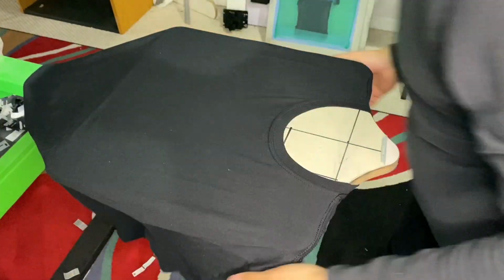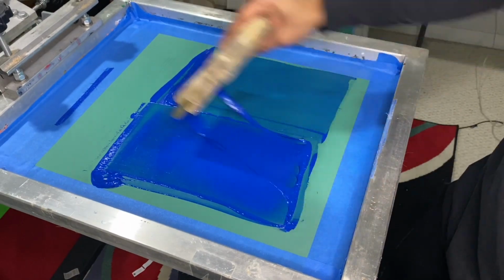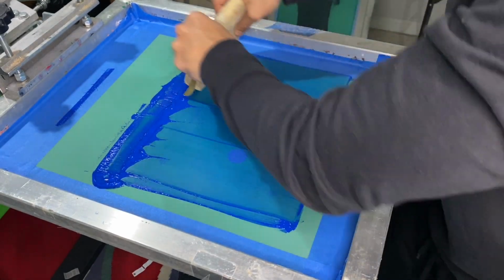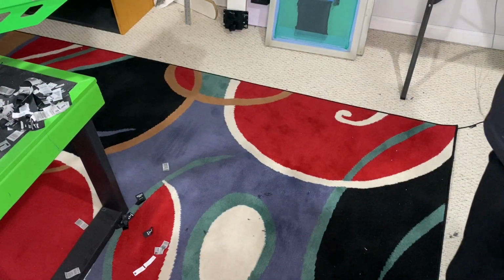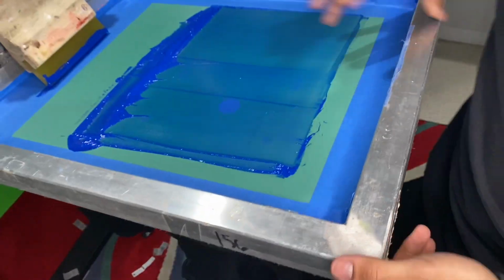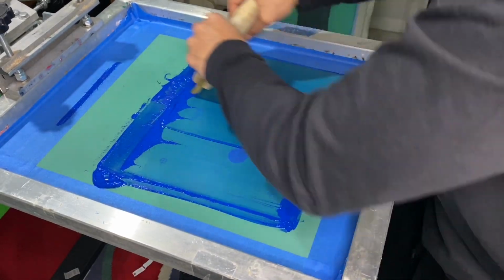All right guys, let's do an actual sample on a real t-shirt. We're gonna print the blue first. See the registration marks. And we're gonna do a print flash print on each color. Yes, I know it takes more time out of your day. You could just get it done faster with just one print. But two prints will give you a better result. And I like good results.